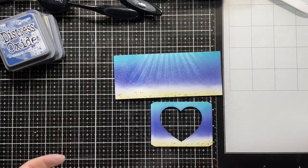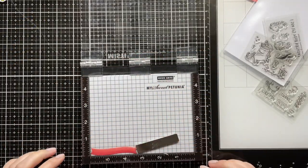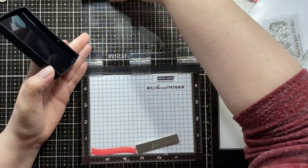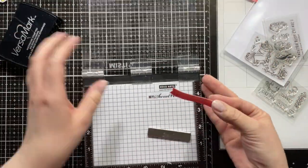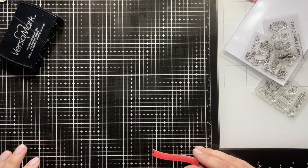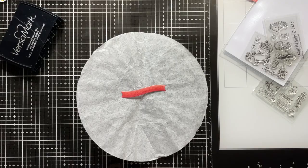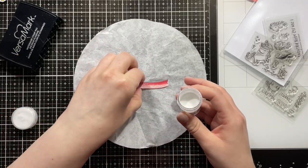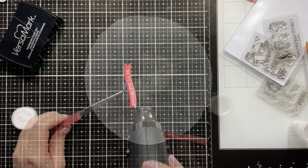Then I just added some water, sprayed it, and used a paper towel to soak up the excess water so that it would give the effect of splatters. I didn't really have matching cardstock colors for the card I was making, so I just die cut the wavy banner and colored it with the deep red shades I used on the other elements. And now I'm just heat embossing that in white.